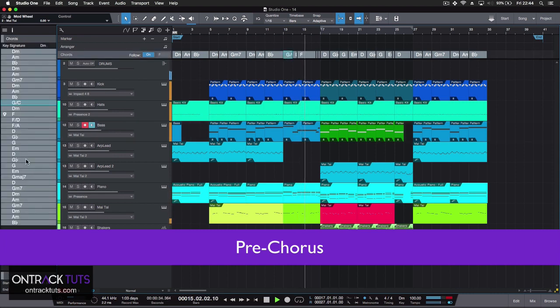You can take a look at the chords I've used here. This is going to be the chorus. Back into a second verse.